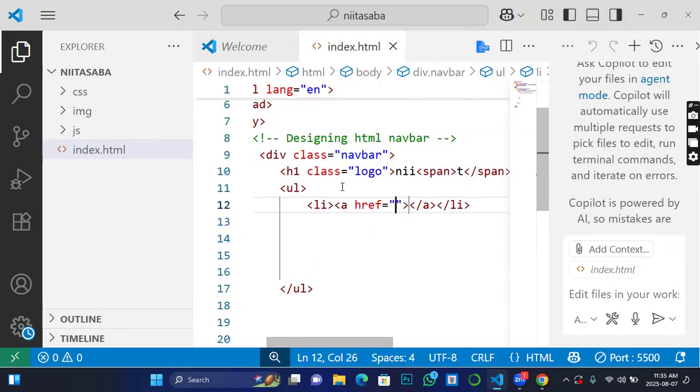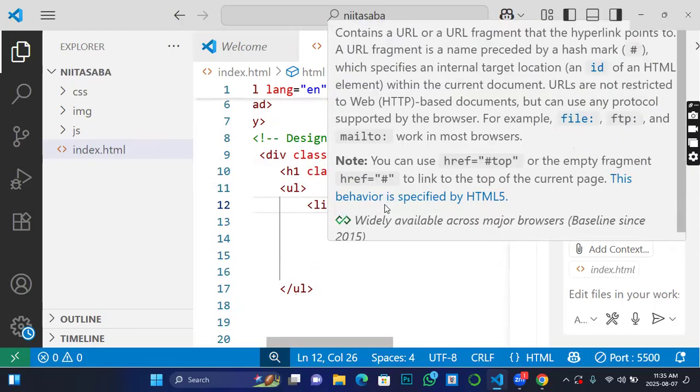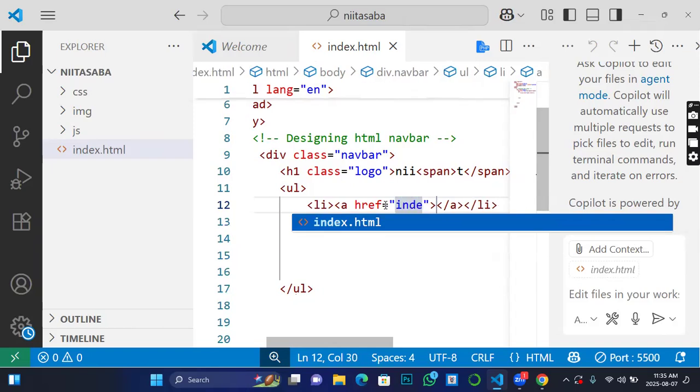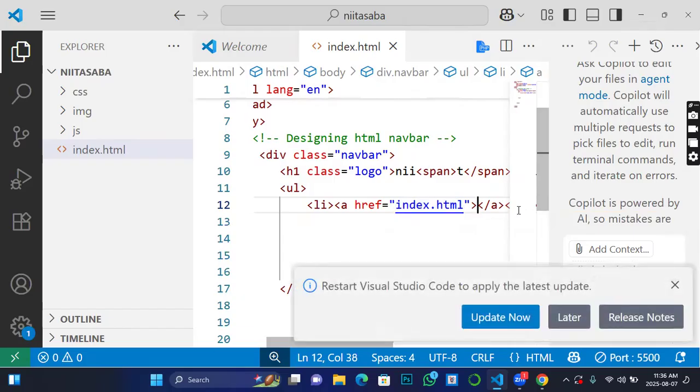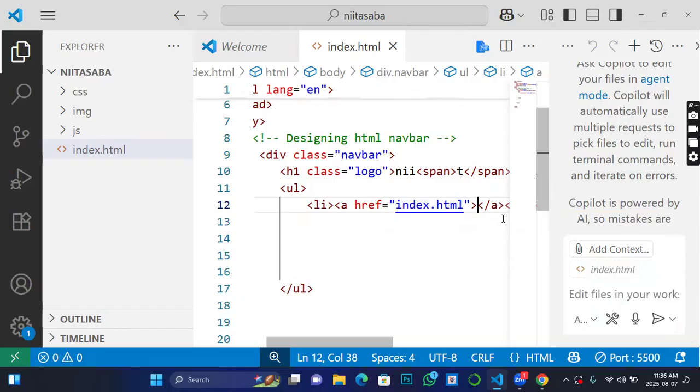Are you getting the logic now? Then the href is the targeted page. The index page is index.html. That is why when they click on this home, it should not go anywhere. It should remain in that index. Now, it must display content for them to see, which is home.